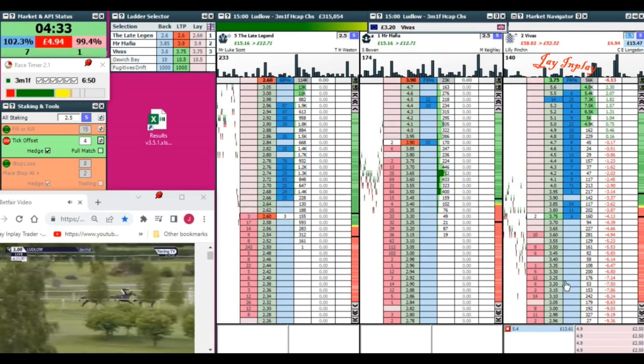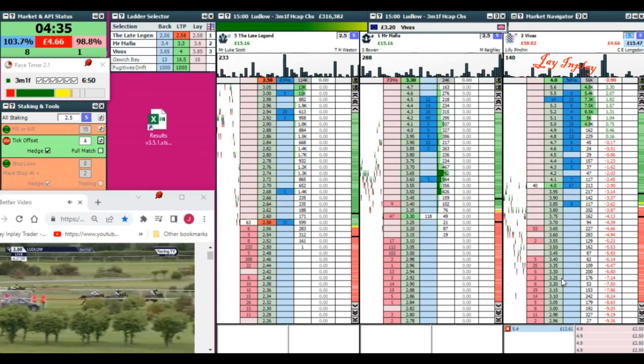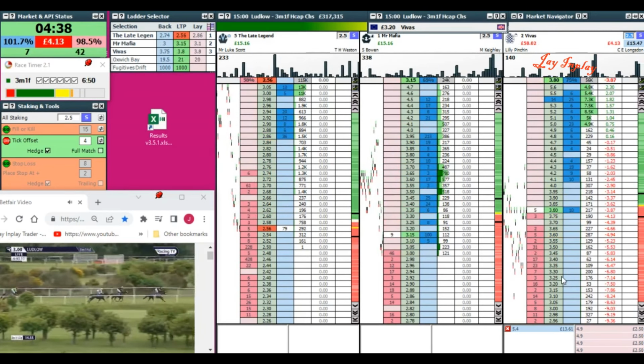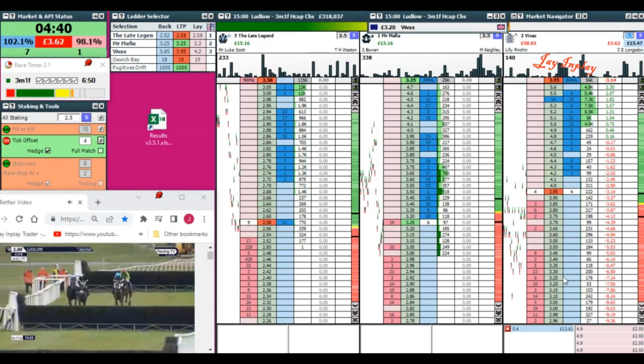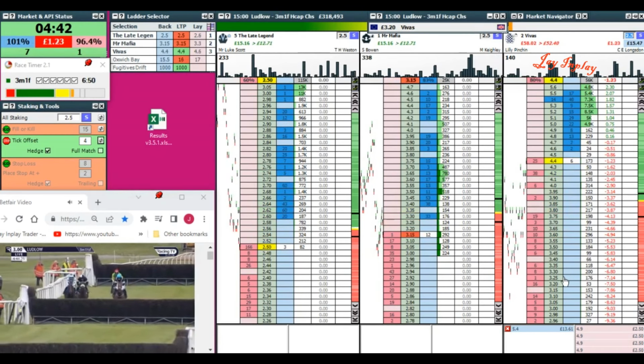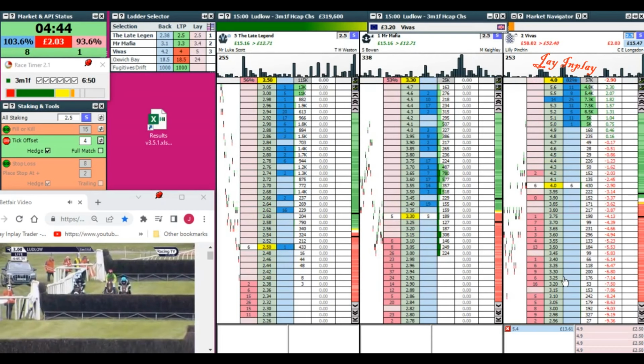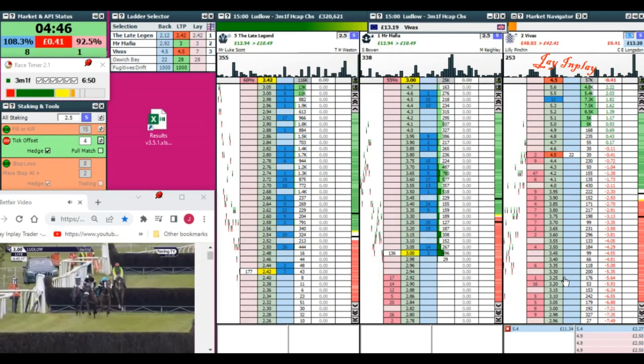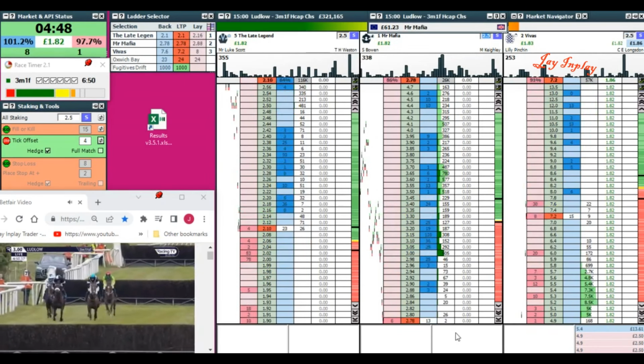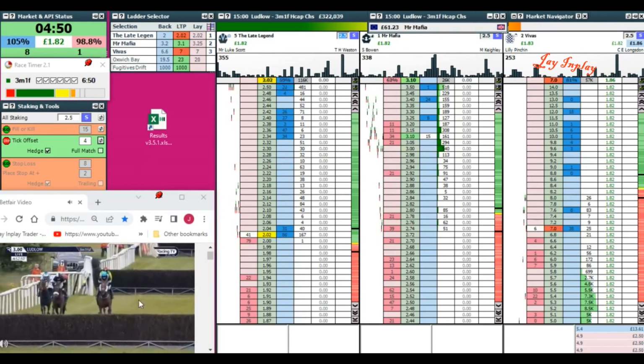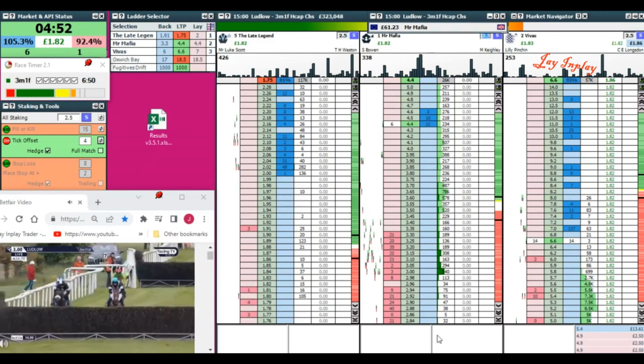I'm out of here, man. So we're watching that race timer. We're going to have to get ready to take a loss soon if the price doesn't shoot out in time. Oxwich Bay is well and truly detached by 7 lengths at the open ditch. I still think we're going to get matched because I can see how much time's left. Now can we try and make back some money?